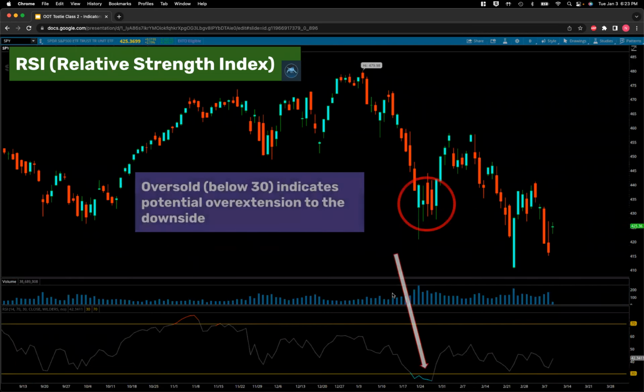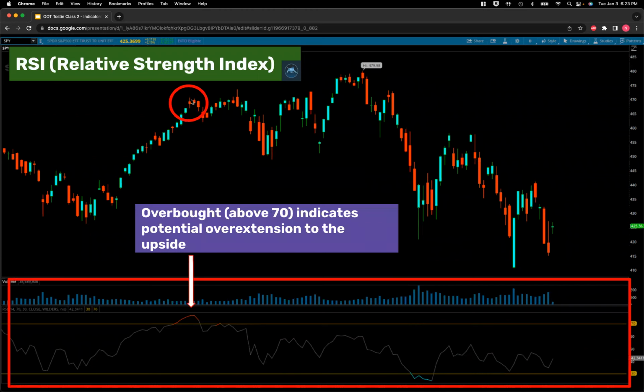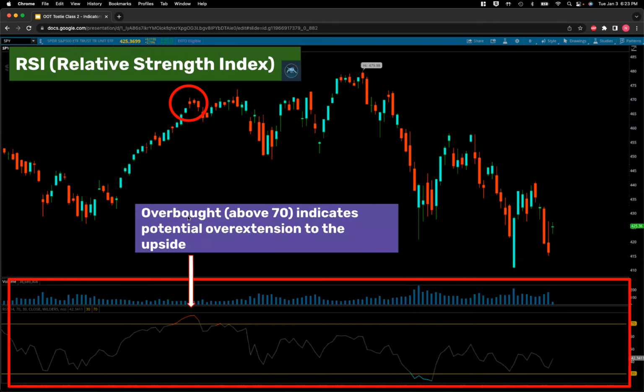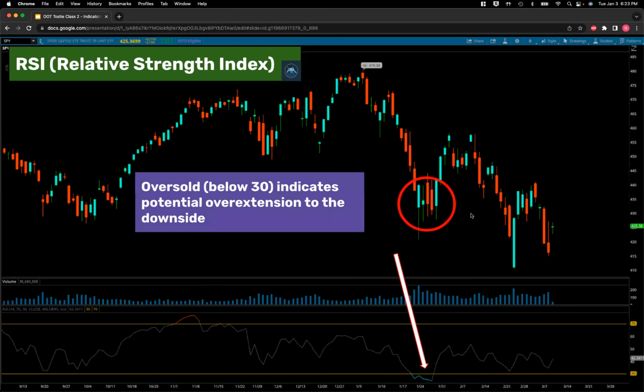Conversely, there's also an oversold indicator. I'll note on the chart, notice when this stock, SPY, became overbought, we saw a small reversal. Next, there are also oversold conditions when the RSI dips below 30. And you'll notice that the RSI makes these little colored plots so you can see when it's above 70 and below 30. By default, for me on Thinkorswim, when it's above 70, it makes this red plot, and when it's below 30, it makes this blue plot. So on a surface level, when you see the RSI above 70, you should be cautious buying, and when you see the RSI below 30, you should be cautious being a seller.